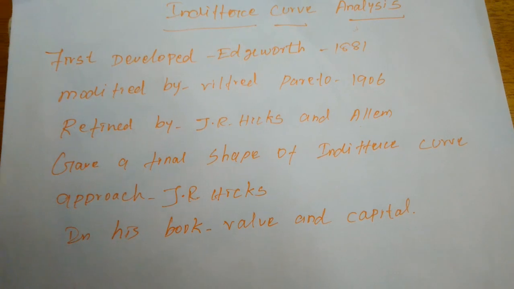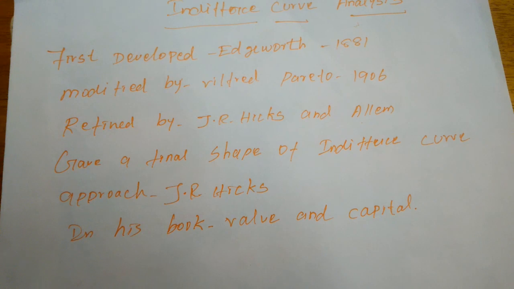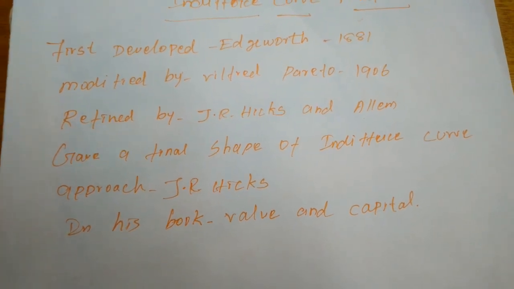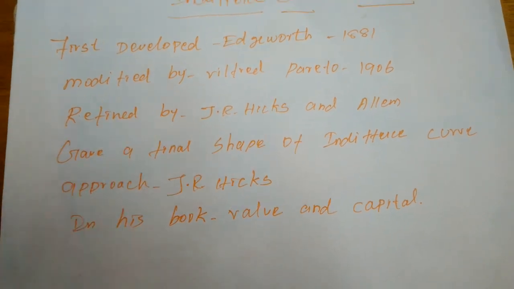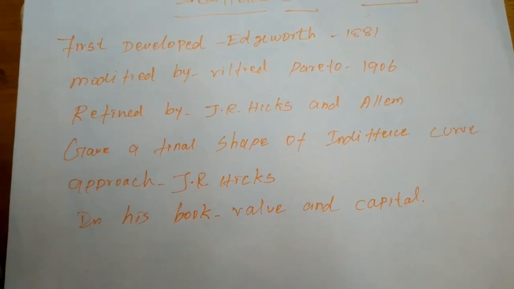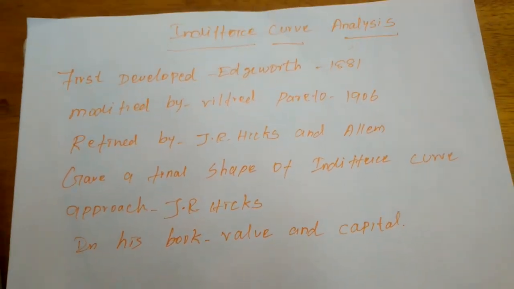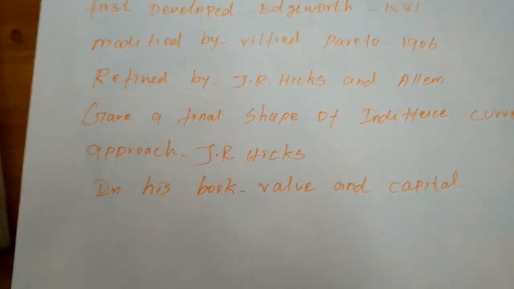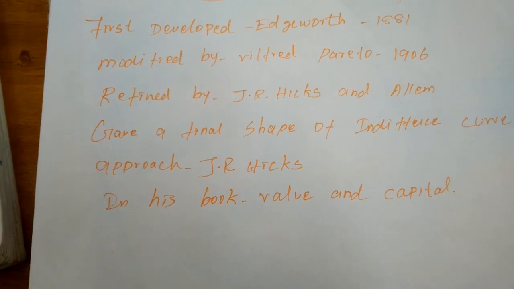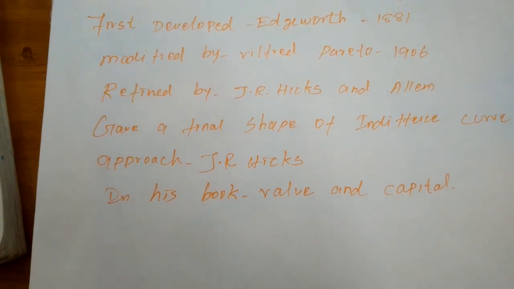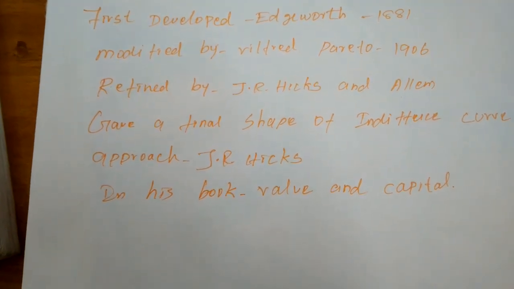First, in the cardinal utility approach we studied that utility is measured unit-wise: 1 unit, 2 units, 3 units. On the controversy over the cardinal utility approach, R.G.D. Allen and Hicks provided the ordinal approach. F.Y. Edgeworth first developed a more scientific approach to the study of consumer behavior, known as the indifference curve approach.